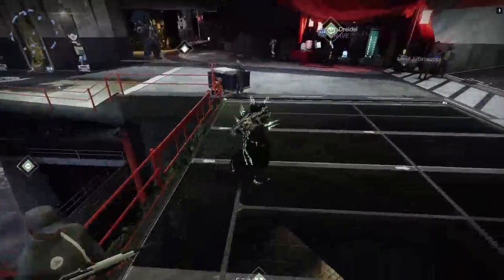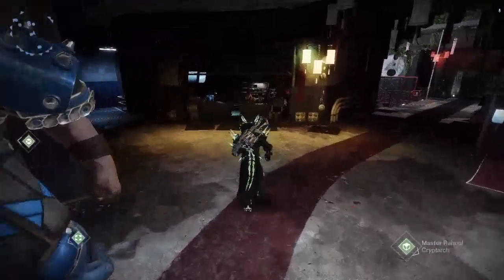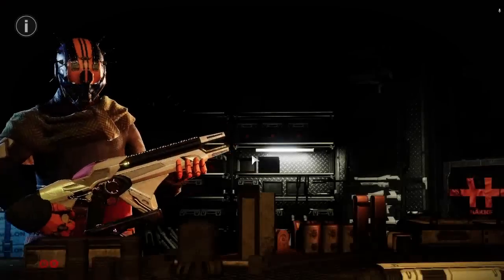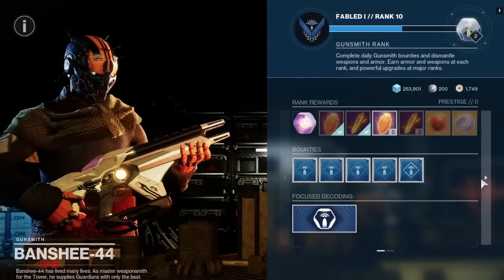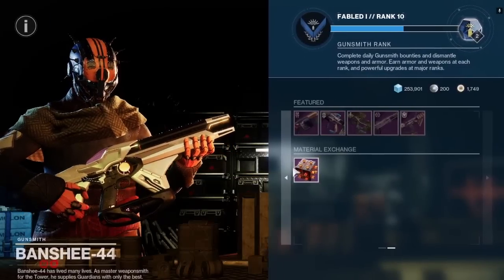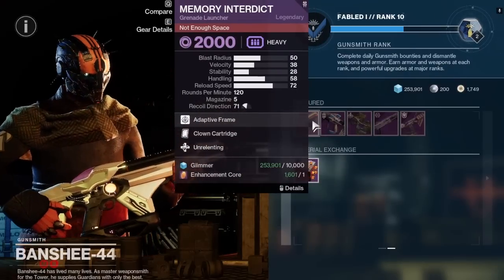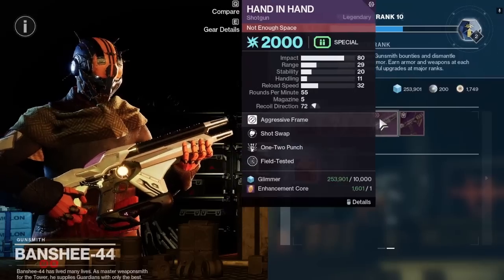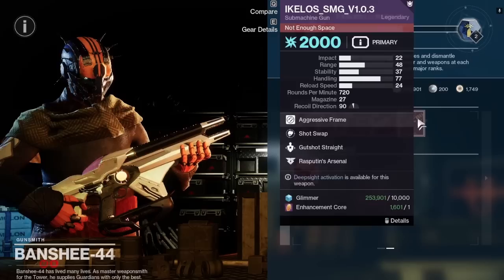So now we'll take a quick tour around the tower. Remember, this week, Bungie gave us free, quote-unquote, god rolls from Banshee-44. You can pick them up on your second page. They should be right here underneath the featured weapons. Whether or not they were 100% god rolls is still up for question. I think most of them were very, very good. They seem to be the rolls that people just weren't able to get.